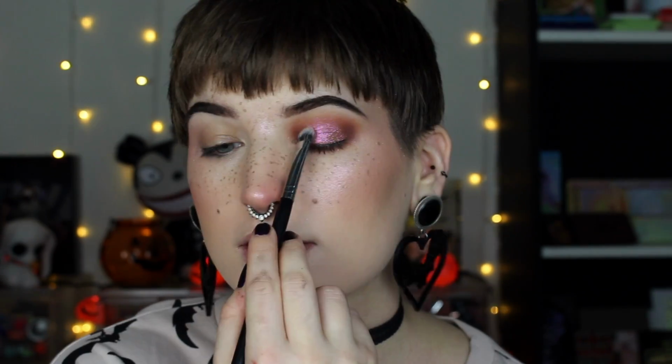Alright, taking Pink Ginger. I love the shimmers in here. So pretty. We're just going to plop that across the lid. Oh my gosh, I love it. I just love how wet looking their shimmer formula is. It's so pretty. Just kind of going all the way from inner to outer just so it can blend in with everything else. Now I'm going to take that little brush I have with the darker shade. I don't have any additional product on it.